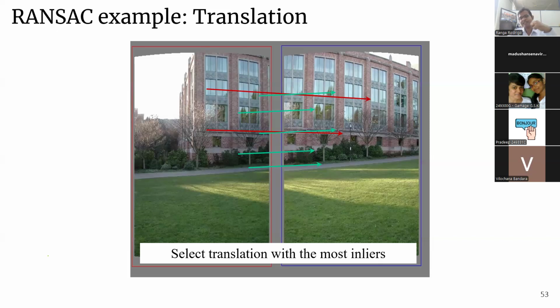And the good batch corresponds to this green one. So take all the green ones, average, and find the translation. So why do we need only 1 point match for this? Because for translation, you need to estimate only X translation and Y translation, right? So 1 point match can give that. But if you want to compute the affine transformation, you need 3 point matches, 3 arrows. If you need to compute the homography, you need 4 arrows. Yeah. So you can see the average has been computed. The image has been translated like that.